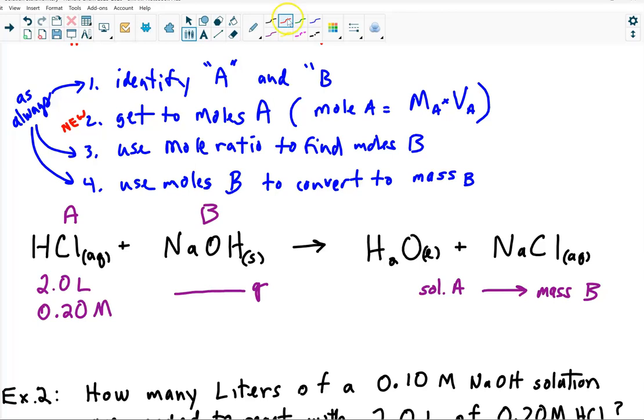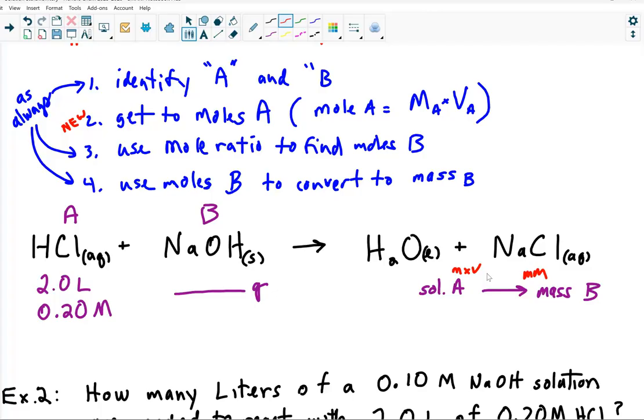Now, whenever you see mass, what do you think of as far as the NaOH? Well, mole, but how do you get to mass? Molar mass. I'm trying to think conversion factors. But when you see a solution of A and you want to get to moles, you're thinking molarity times volume. Does that make sense? When you have a solution of A, that's what you'd be thinking, because the first step in any stoichiometry problem is finding moles of A. How do you find moles of A? The molarity of A times the volume of A.